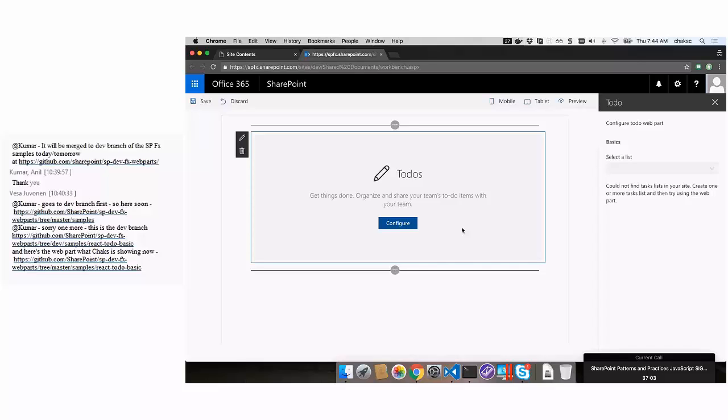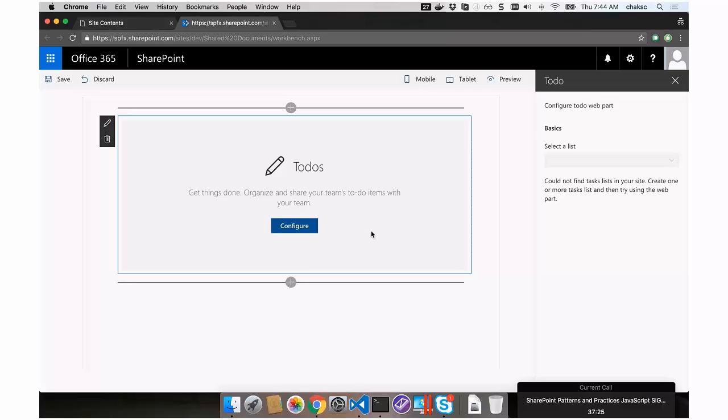Now, the reason why we can't create a list along with this, which many people would think, hey, why don't we just create a list here? Because the creation of a list in SharePoint requires specific permission sets, right? So we may not know whether the user authoring this page has the right permissions to go create a list. The other method that you can do is deploy this list along with your web part.